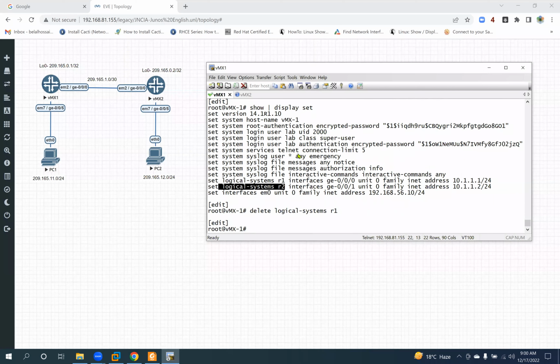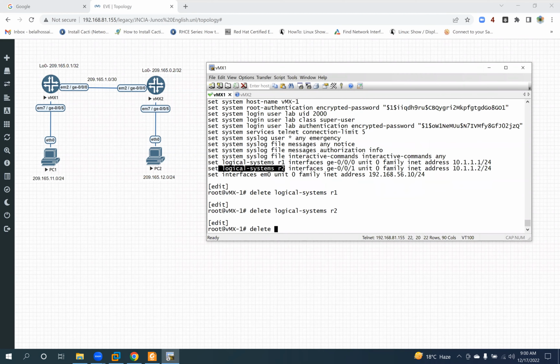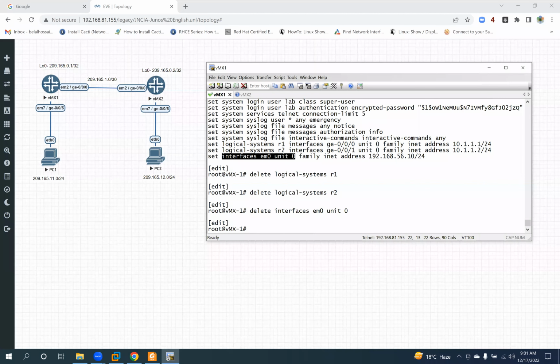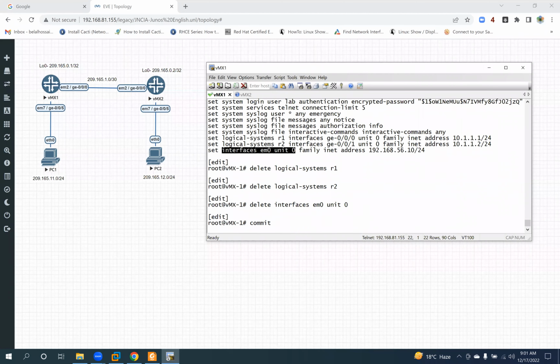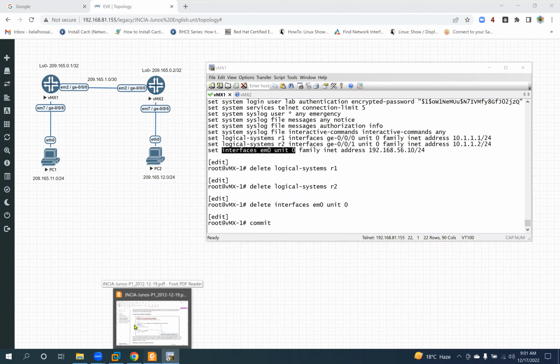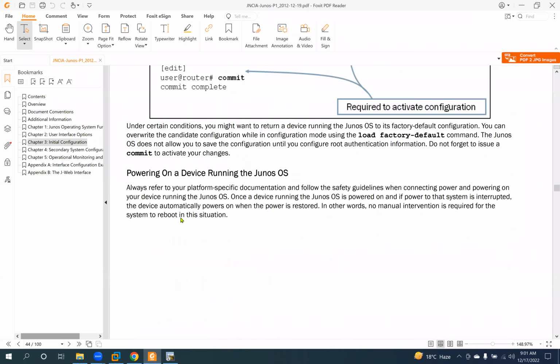Another one is this one. This one will be deleted. Delete interface em0, the management interface. That configuration is not needed.